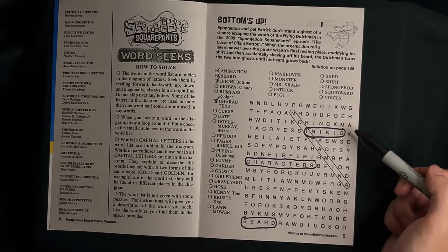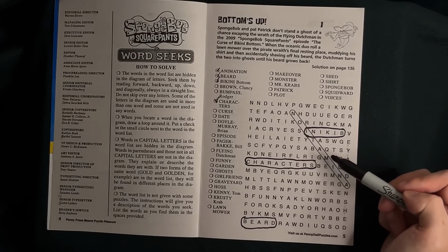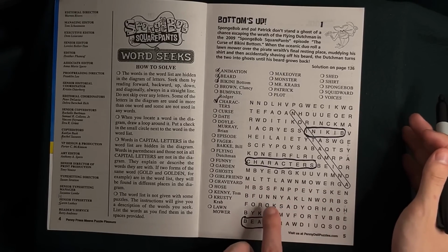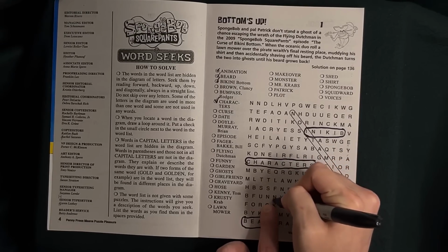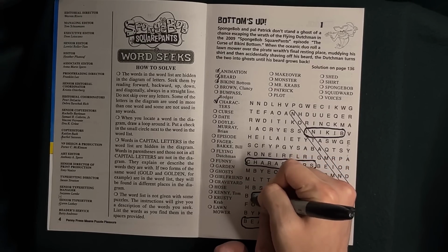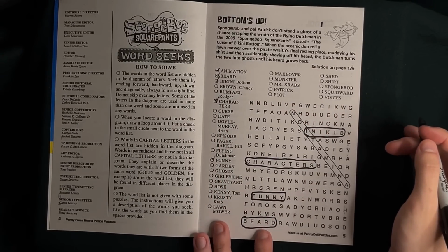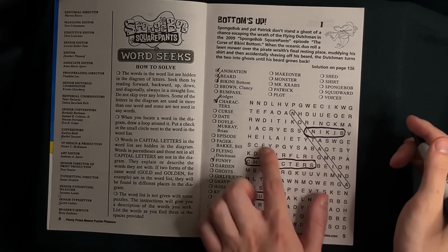I might be blind, ladies and gentlemen, when it comes to the word that we're trying to find here. I actually have no idea. I'm pretty sure we looked at all the B's already, right? Oh, we have funny. That's one. Just saw this one finally, which is right there. Any other ones that are just kind of spelled out like this that I'm just completely missing? I don't think so.